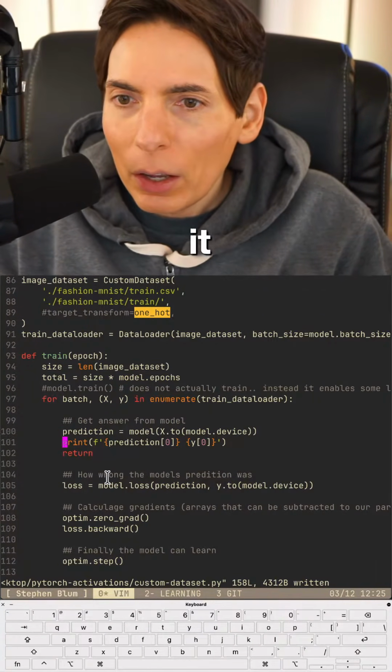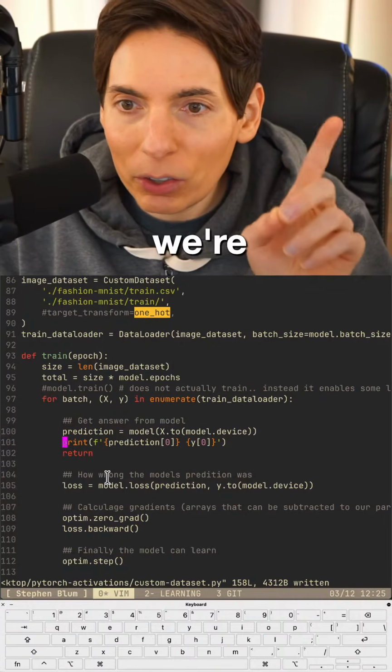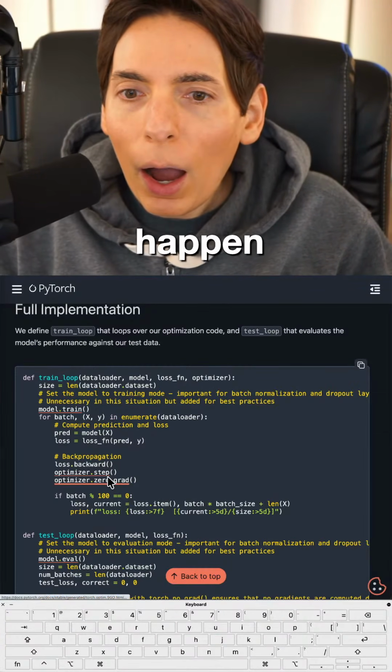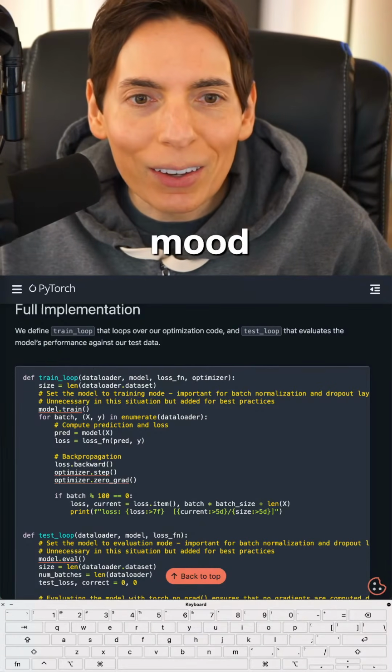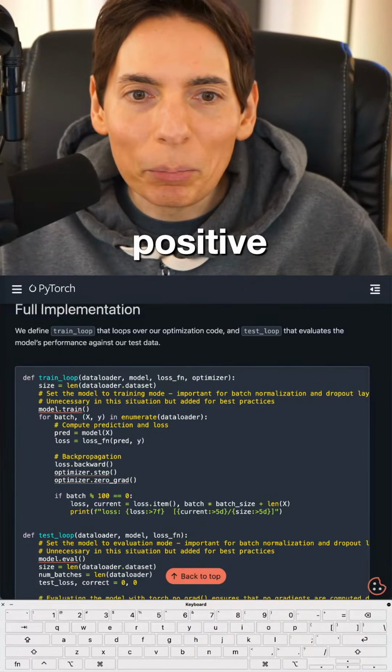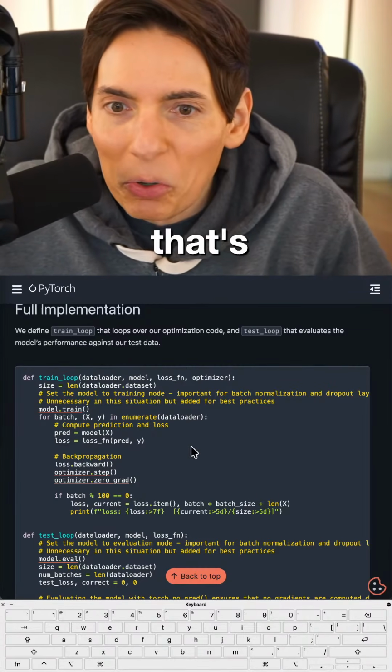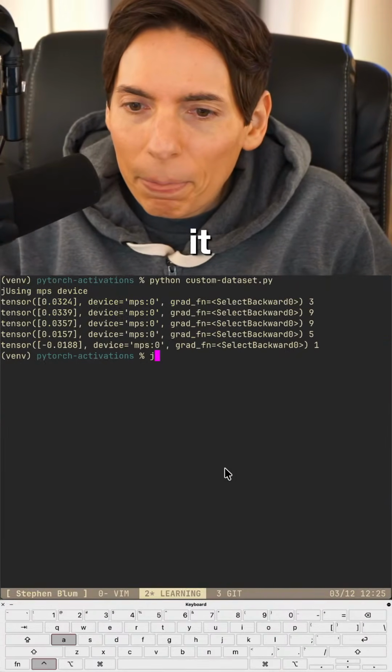Appreciate it. We're figuring this out together, you guys. We're going to figure this out together. We're going to learn and make things happen. Music changes the mood. Oh, yeah. The background music gives it a feel like we're solving a mystery of coding. We are. That's what we're doing right now. We are trying to solve it.